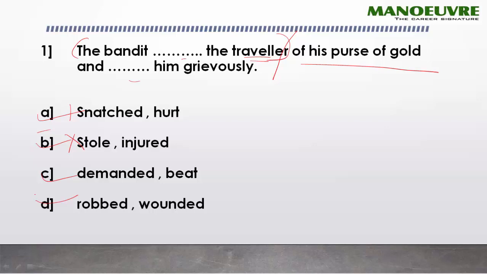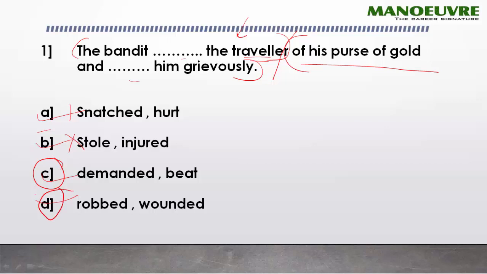What did he rob him of? What did he do about it? We are not concerned with this part of the sentence at all. We are only focusing on the first half, which says the bandit snatched the traveler, the bandit stole the traveler. Let's use our trick over here. Instead, let us try and put, the bandit demanded the traveler. Yes, the bandit can demand something from the traveler, right? Since he is a person, the bandit can demand something from him, correct? So we can think about our C option. Let us keep it aside. Move on to the D option, which says the bandit robbed the traveler. Is that possible? Yes, the bandit can rob the traveler.